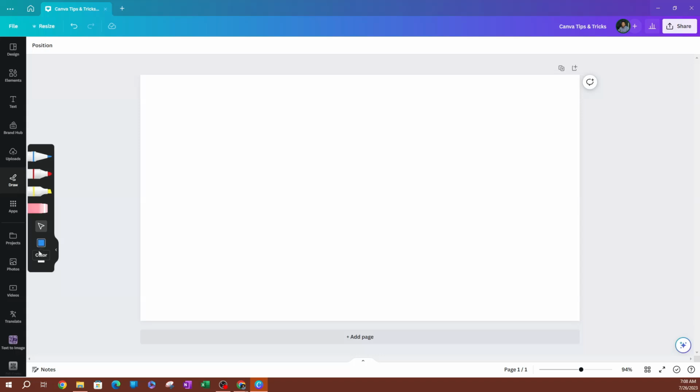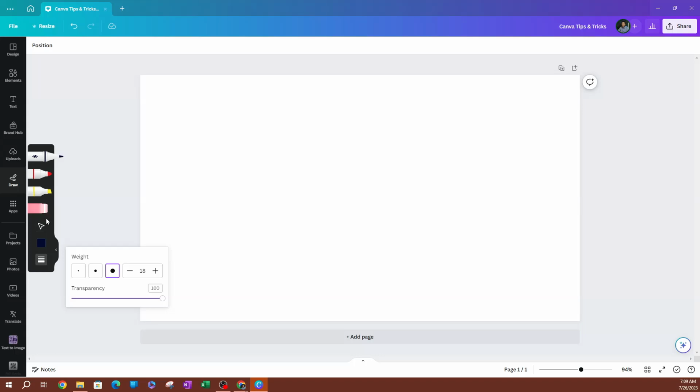Now we also have color, if you want to change the color of this, so we can make this kind of like maybe like that. And you also have the settings here where you can change the weight of the pen. So if you want something like this, or you can manually change the size here. You can also change the transparency, how visible you want your writings or drawings to be.